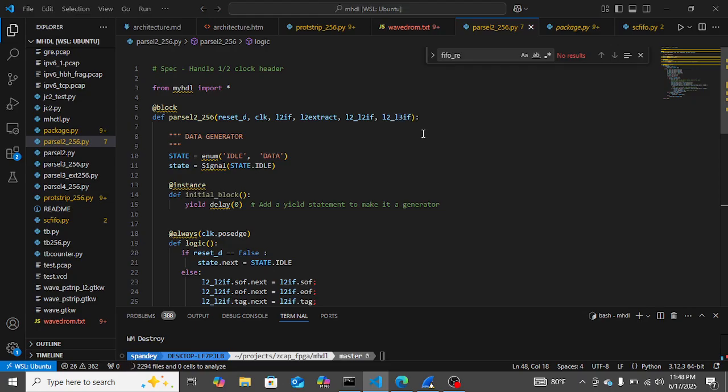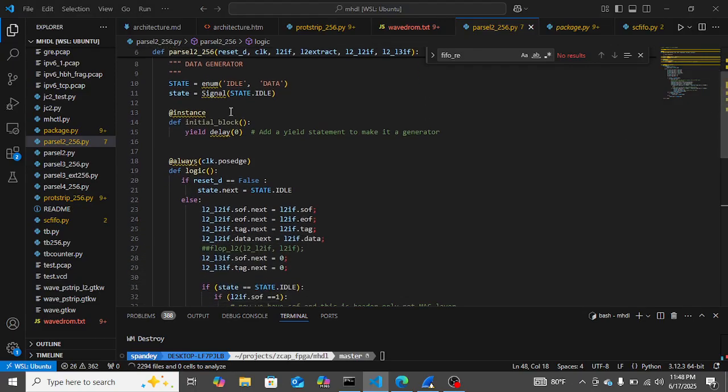So L2 comes in, and then when we extract all the L2 data, it becomes L2 extract, and then it passes on the signals to the next block, which is the L3 parser. Now, in terms of the state machine, we have two states here, idle and data, and we define a state variable so that we can do the state machine. And this is just the initial block.